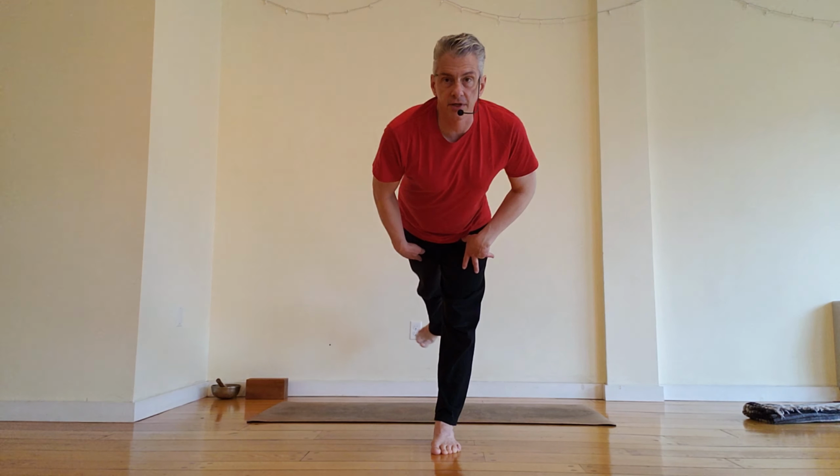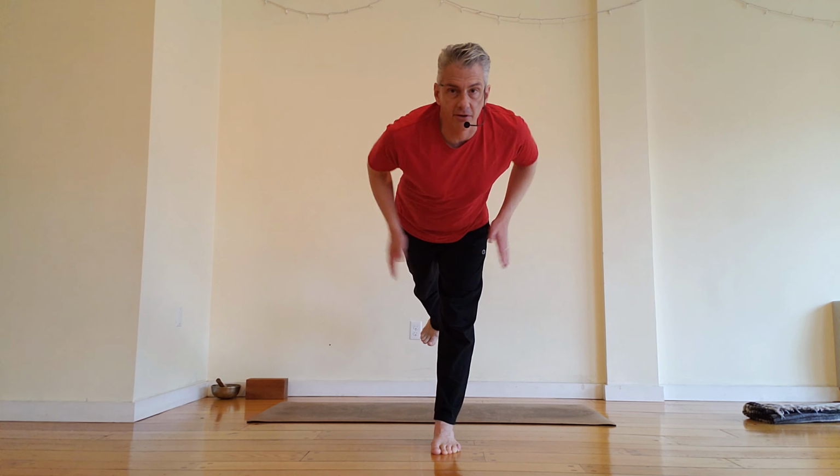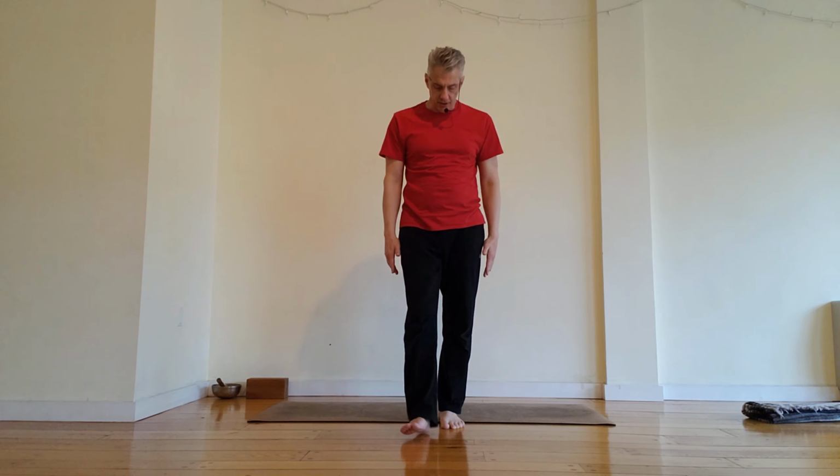And let's take the second side. So, second side, you're going to keep your left foot forward, step your right foot back, use the back leg as a kickstand, flex the foot, and pivot. As you come forward, you want to make sure you're pointing the toes downward in that back foot, not out to the side. That helps keep your hips level as you come into Warrior 3. Take another breath in, come on up. Release your foot down, arms to the sides, and you return to mountain pose.